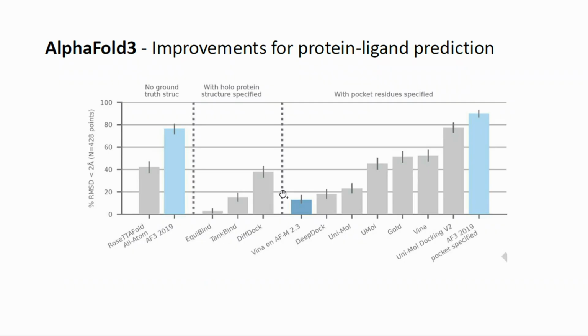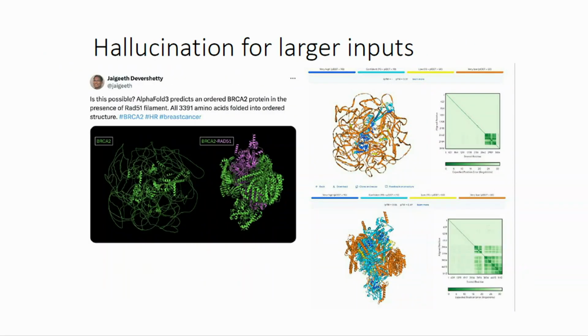Although this is internal data, no one has the model in hand, and no one can benchmark it the same way as they report it in the paper. So yeah, I think AlphaFold 3 still has some issues. Apparently a lot of people observe that it tends to give you nice predictions for things that are not supposed to be nice.